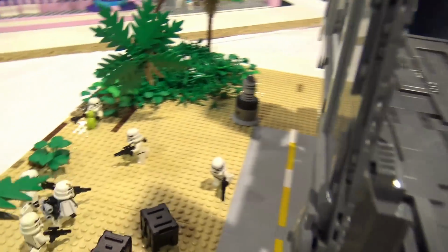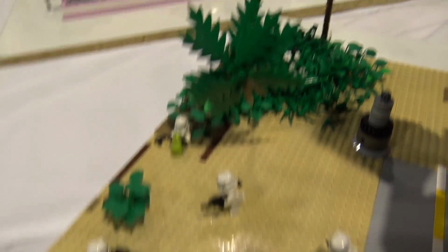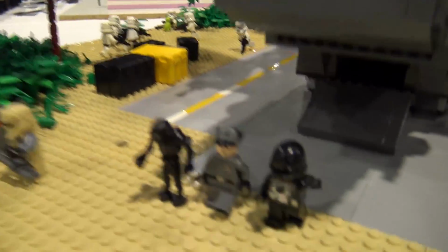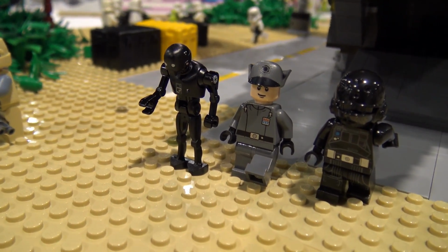The palm trees, we've got a brown tubing that goes through the middle, slid 1x1 tubes on, turned a bush upside down and stuck the leaves on. Some flex tubing, yeah, and there's some extra flex tubing on the back ones, so they got damaged when the shuttle came in and landed.